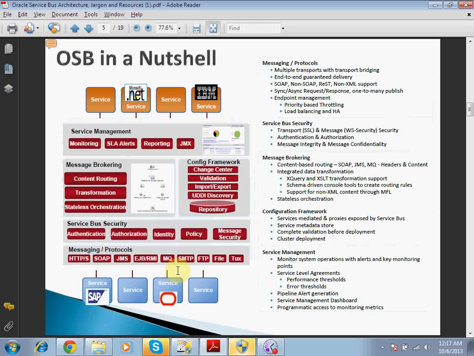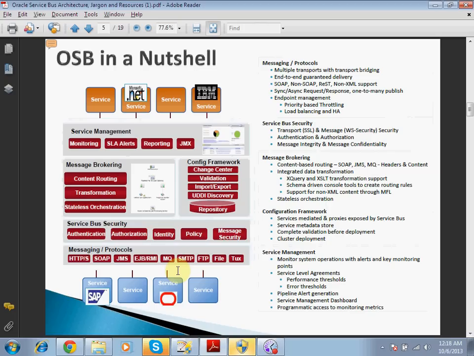We have the service management in OSB where we do the transaction monitoring. SLA alerts are there. Suppose a particular transaction is taking a lot of time, and the response needs to be sent to the client in some 40 or 45 seconds.